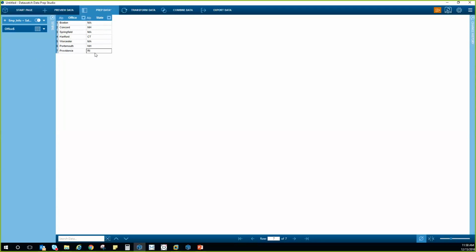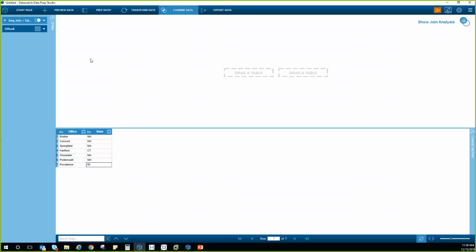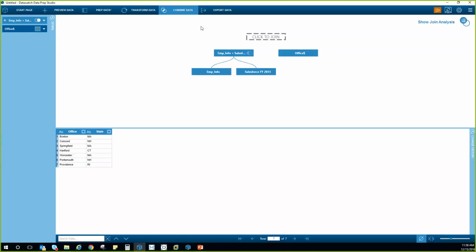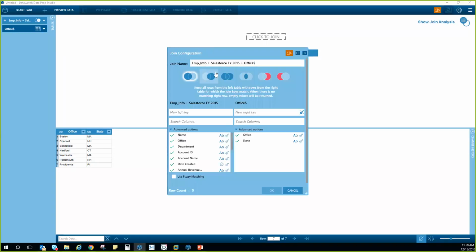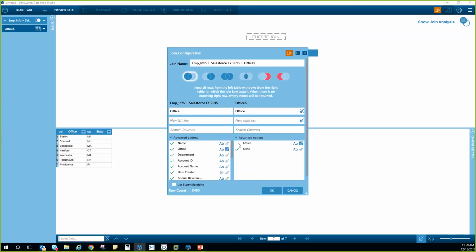But when I drag and drop this right into Monarch, I now get a table that shows me the office and the state. So just like we did before, we're going to combine those two data sets together. And this time I'm going to just select click to join instead of using the join analysis. Now you notice when I do that, I have to manually populate the keys down here. It doesn't automatically do that for me since I didn't use Show Join Analysis like we did last time. But I know I want to link the office with the office. And again, I don't need to see the office twice, so I'm going to deselect that. And I really want to just see the state that that particular office is in. So I'll leave that option selected.